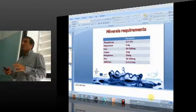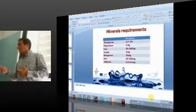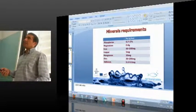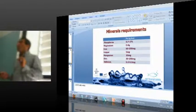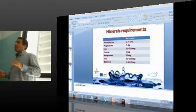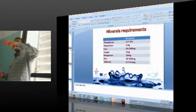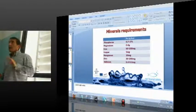In organic forms, because nutrients are chelated to others, those bonds are not as strong, so we avoid interactions. Regarding iron: high iron concentrations in feed — especially in organic form — protect against spary cotyle problems by keeping fish hematocrit at levels where they don't die. With spary cotyle, it's not the parasite that causes death but the anemia it causes. If you manage to keep hematocrit above 35, which is normal, you pass the period of high infestation and save a very large proportion of your stock.